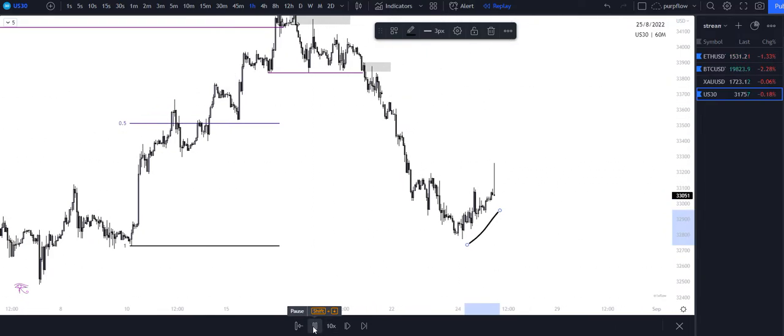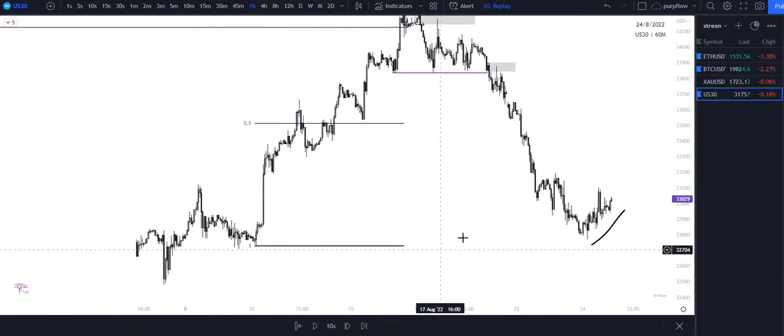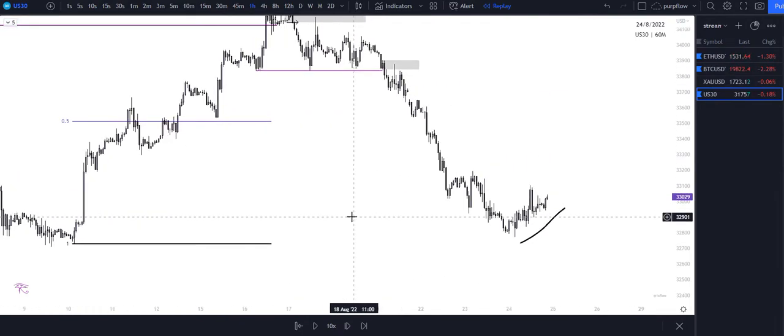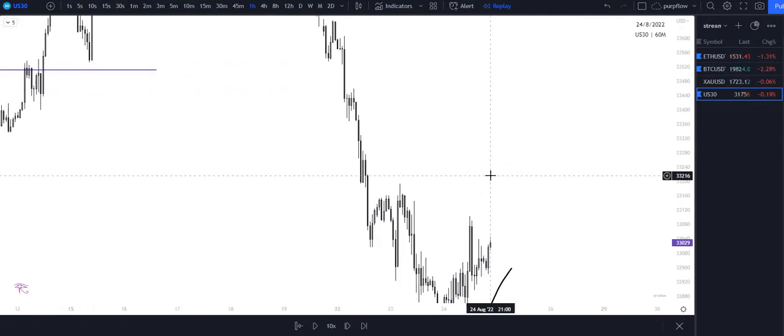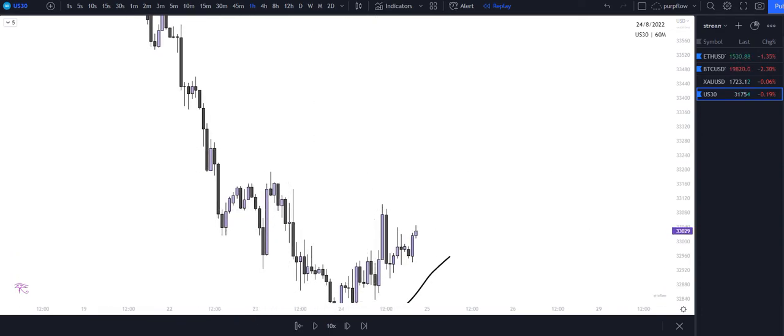So if we play this out, we see that push up from these areas right here. We'll talk about how we could have gotten into this. Let's go back. Let's understand where this was. Right, looking at this, we came up into this area, mitigated this area of supply, right, that drop-base-drop that we had before, and then we left this high right here.